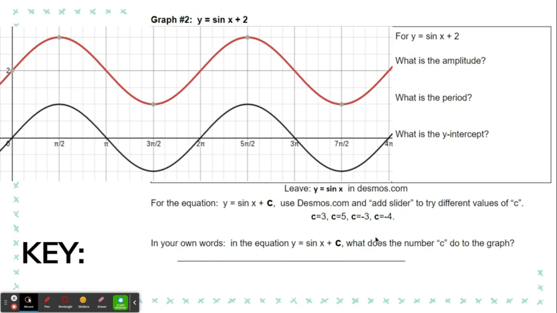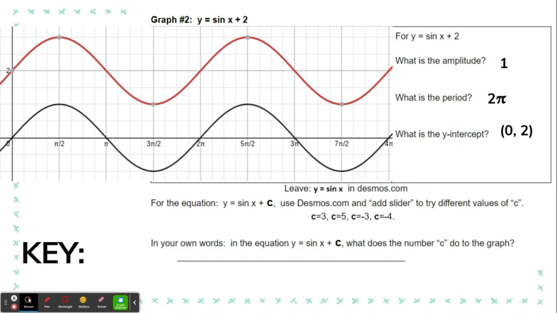Graph 2. If you altered that number on the side, that plus C, it does move. Look at that. It went moving all the way up. So the amplitude is still 1. Remember, you look in the middle, and then from the middle line up is 1. The period remained the same. I started here, I up bump, down bump, and I ended back in the same spot at 2 pi.